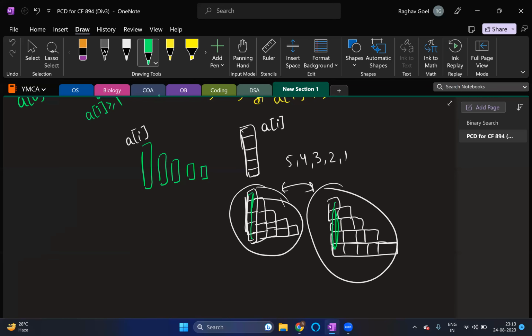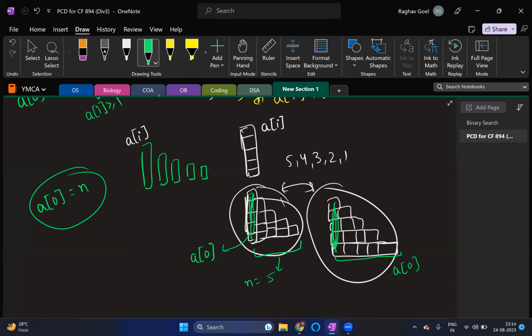So what we can do is just find this height and this height. Obviously, the first thing we would be checking is the number of columns here. 1, 2, 3, 4, 5, which is 5 here. It would be equal to n. And for this one, it would be equal to a0. So one thing we can surely say is that a0 should be equal to n. Otherwise, the answer is directly no. Now for finding this height, you can just directly say it is equal to a0 because it has been explicitly mentioned in the problem.